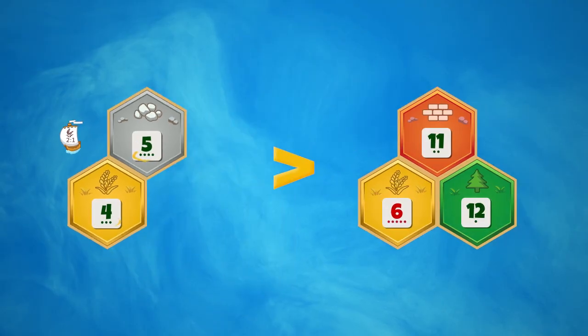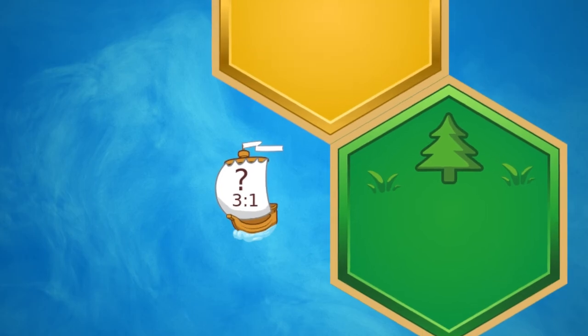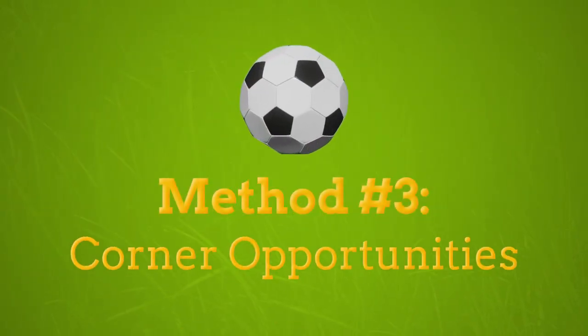Keep this in mind when selecting your settlements and planning your roads, because you don't want to be in the situation that you put all your attention on getting a certain port and that someone just picks it. In general, I believe you can't win the game with placements, but you can definitely lose it. Now let's take a look at method number 3, corner opportunities.